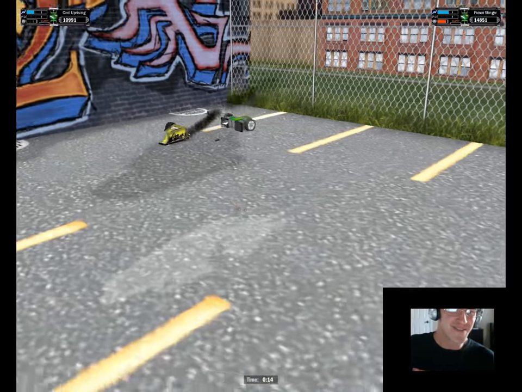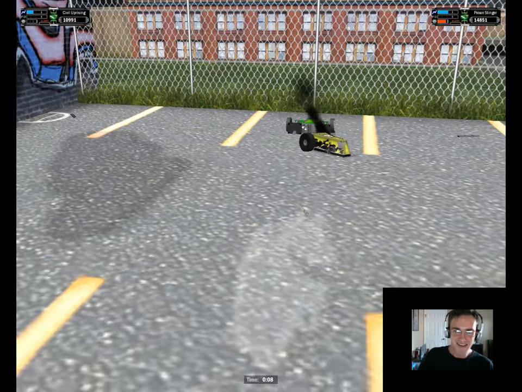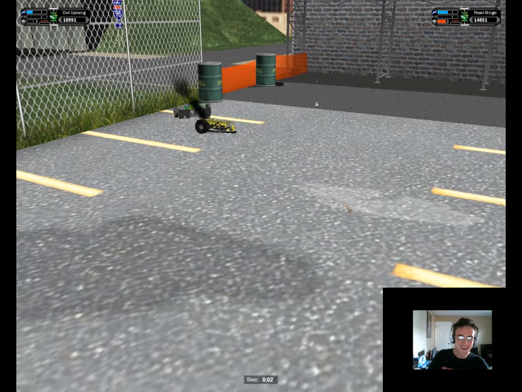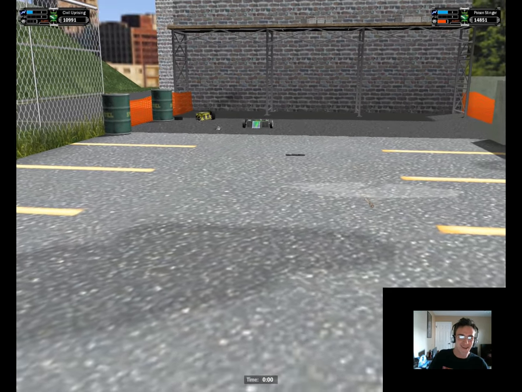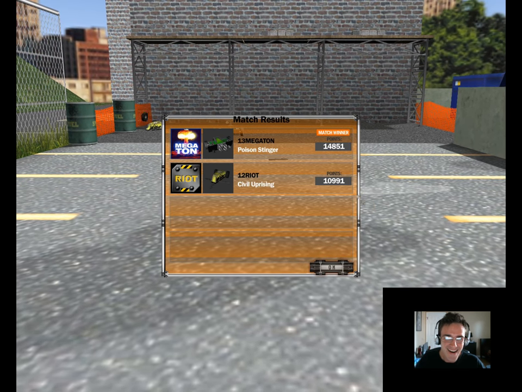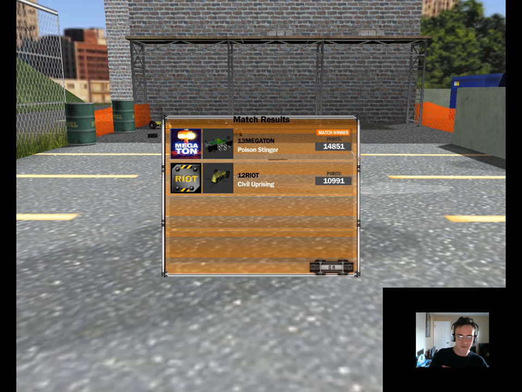Oh, come on. Civil Uprising, you get an A for effort, my friend. But effort is spelled with an E. Oh, I can't tell if he's running away or if it's just because he only has the one wheel. Oh god. Okay, and sparks are still flying around. So we've got Team Megaton's Poison Stinger taking it home with 14,851 points. A very valiant effort by Riot's Civil Uprising. I'll get that written down real quick, and we'll be right back with my match.